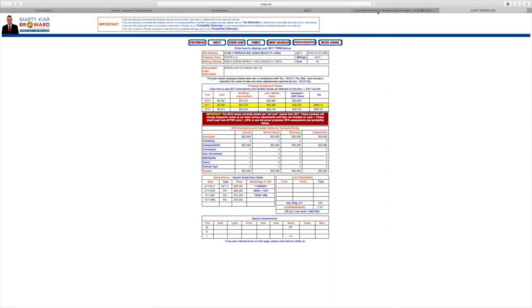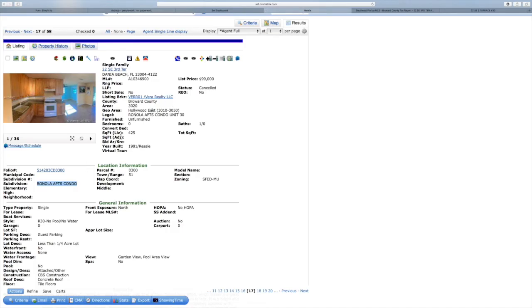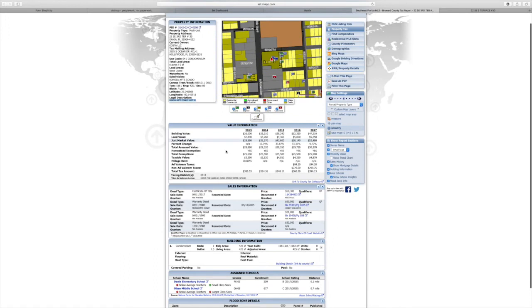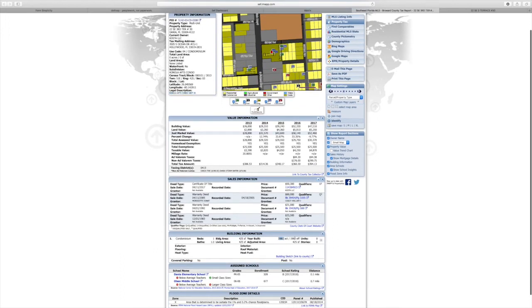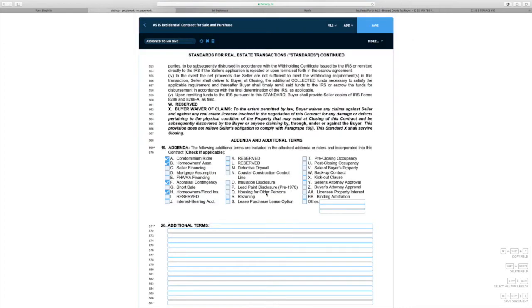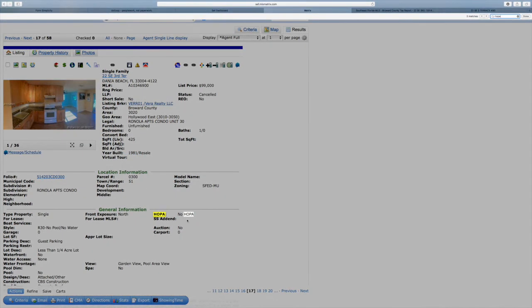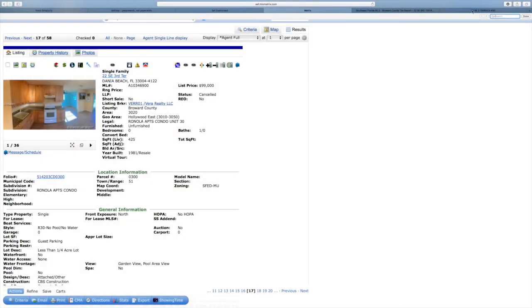So let's go back to the listing and see in what year it was built. It was built in 1981, so we don't need a disclosure. Double check here. The year built is actual 1982, effective 1982, so we don't have to provide a lead-based paint disclosure. Housing for older persons, this is HOPA, 55 plus, 62 plus apartment complexes. In our case, we'll look at the MLS listing again. I look for information if it's a HOPA property or not. It says no, so we don't have to worry about that.